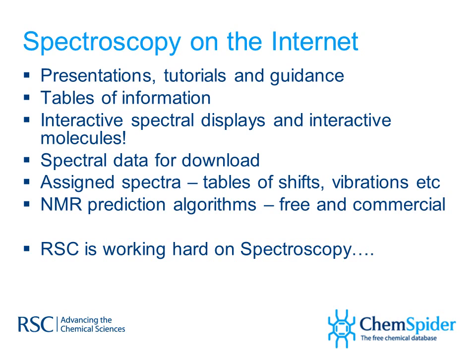Spectral data available for download that you can download to the desktop and display it in your own tools. There's assigned spectra, there's shift tables, vibrational tables, and even some online prediction algorithms, both free and commercial. And RSC is working very hard on supporting spectroscopy to deliver it to the community, so chemists, especially in education, can use it.